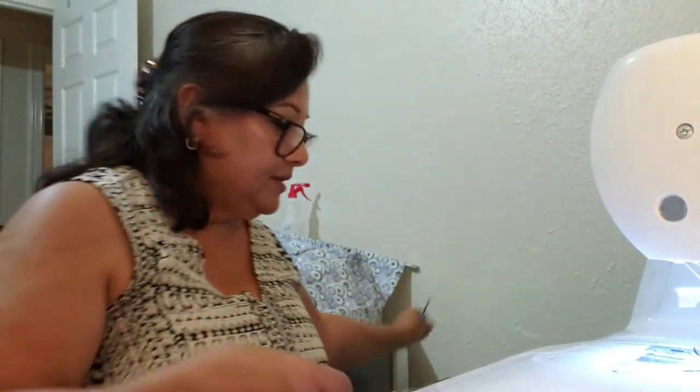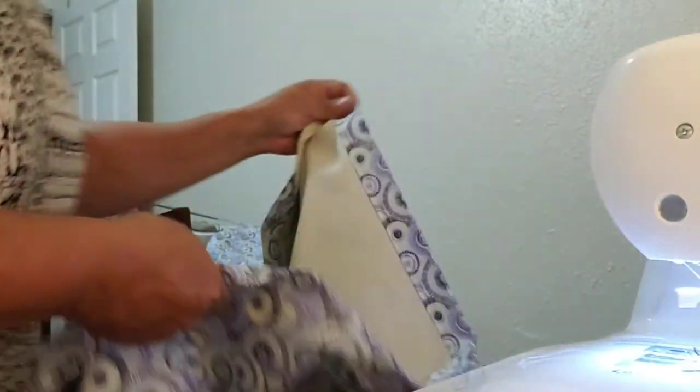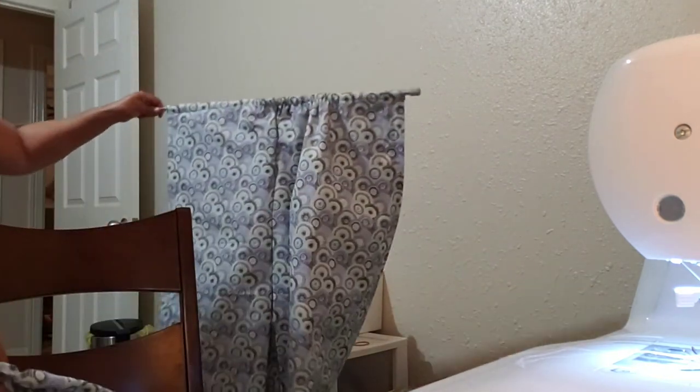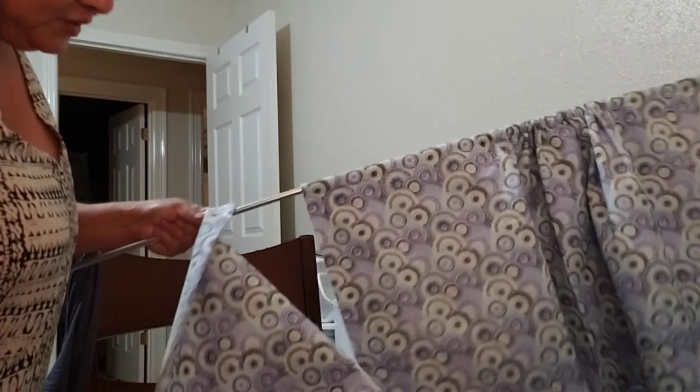My first time doing it, but I just thought I'd show you because I thought it was going to be so hard. But here it is. And so, here's my other one. I'll see if I can turn you where you can see me. I'm going to go ahead and put it on this end. Take that off there. There's the top. This is the top here.